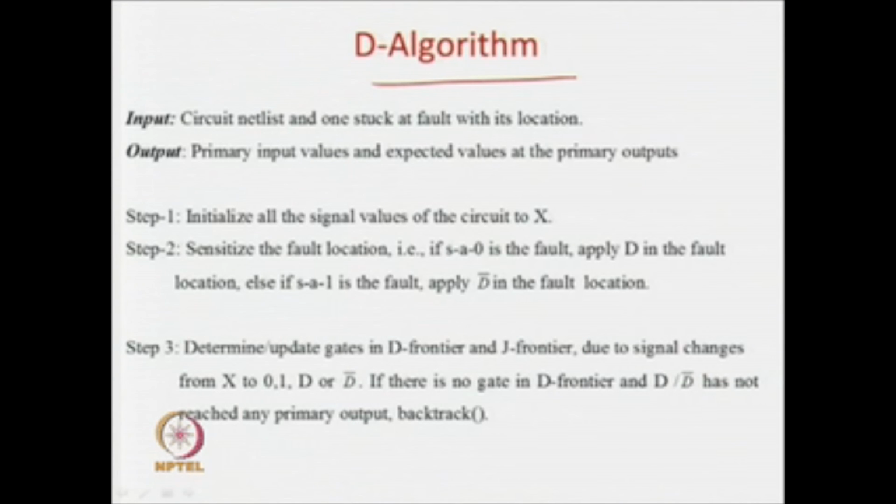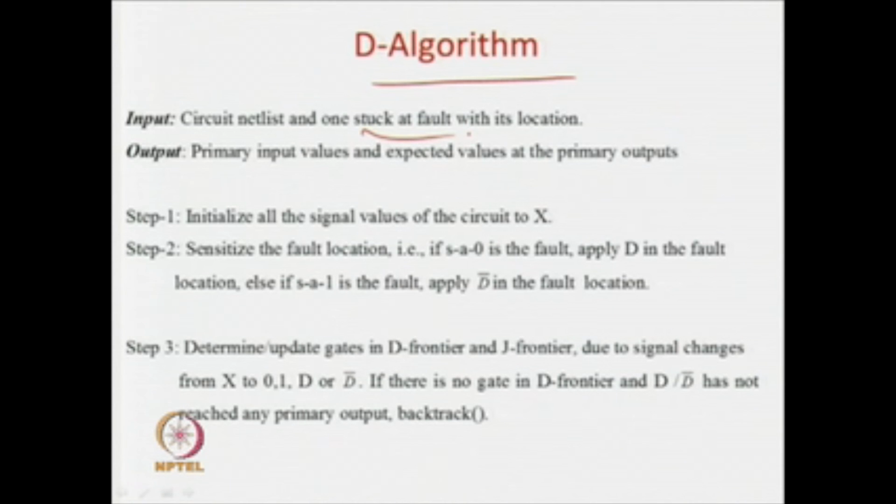That is, this D-Algorithm will be discussed formally, and with the help of examples we will try to illustrate the flow of the algorithm. So, what is the input and the output of the D-Algorithm? The circuit netlist with one stuck-at fault. Generally the D-Algorithm is applied for a stuck-at fault. You can apply any other fault model even, but generally in this class we will be looking at stuck-at faults.